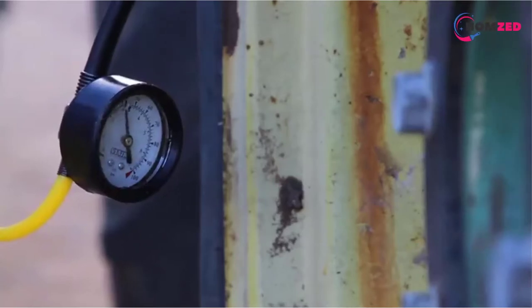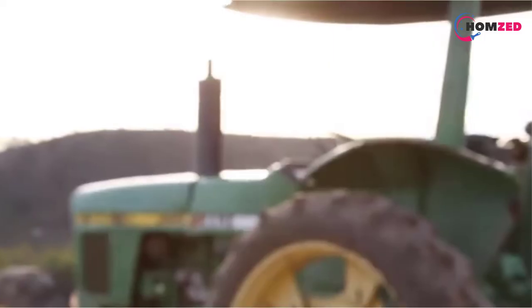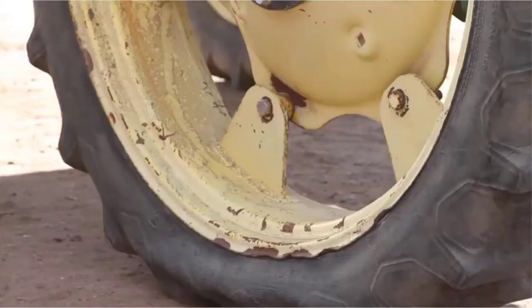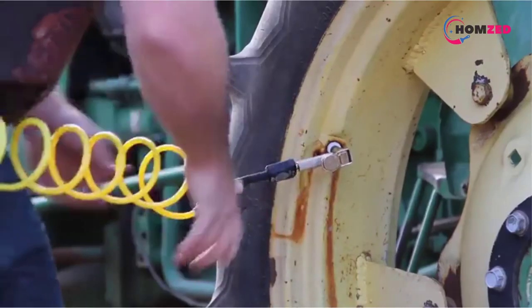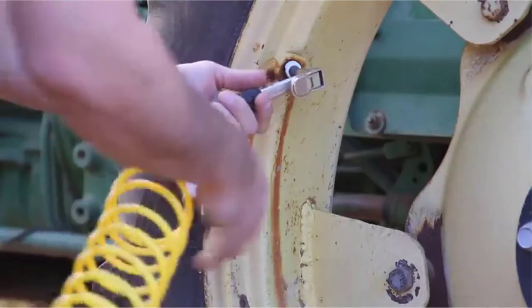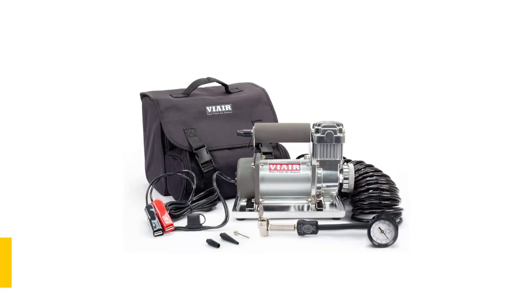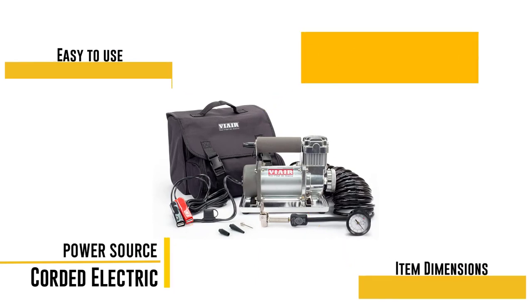Easy to use, this compressor can inflate up to 150 PSI and provides a 25-foot hose to reach virtually anywhere around your RV. VIAIR's heavy-duty air compressor took care of the details while keeping costs down. This product ships with a one-year warranty and various accessories designed to help you get to your destination safely. Because of its small size and lightweight design, we travel with this compressor in whatever vehicle we are driving when we're not in our RV. That was our list of the top five best RV air compressors.